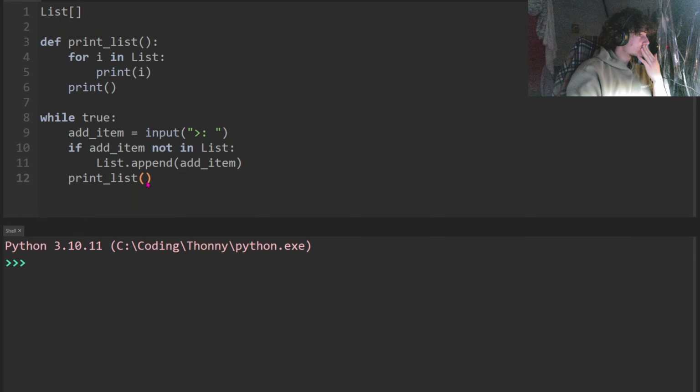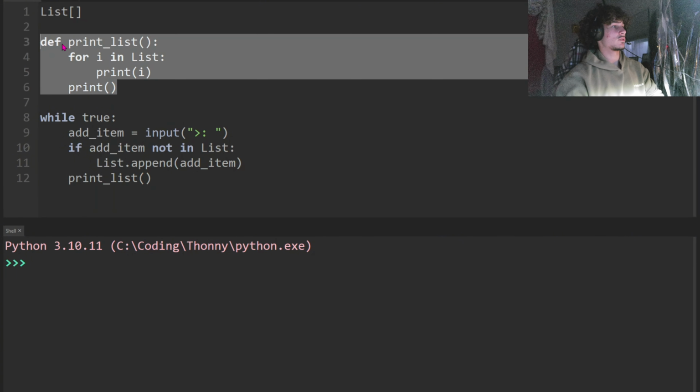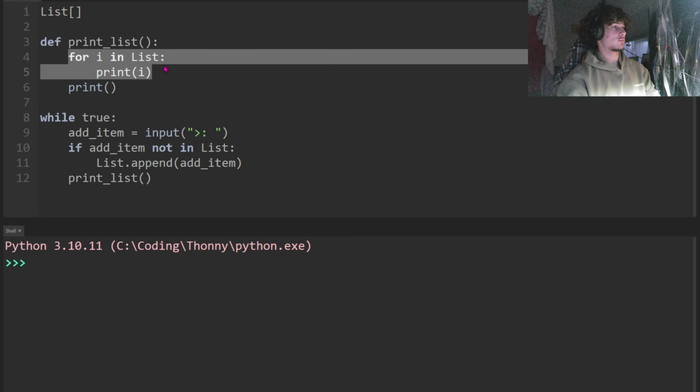Let's see. From my knowledge, what this should do is we made a function so that it runs through the list, and it'll just print anything that. Okay, let's go through this.